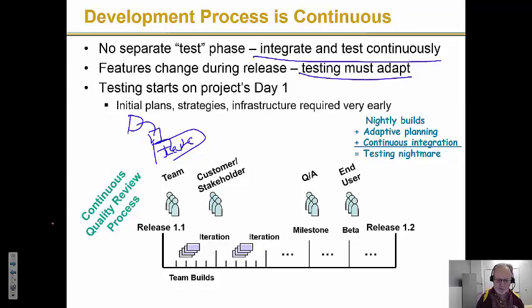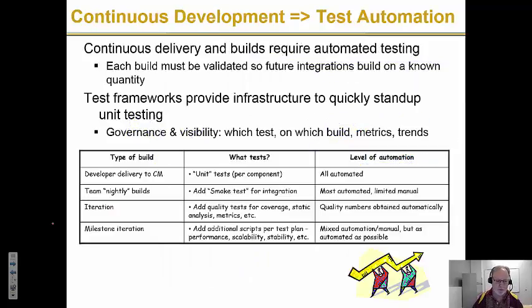You have to do some measure of planning for the project up front. It's not that you don't plan, just like we do release planning, but you have to be more adaptable, and you have to plan to enable change as well. But when we start talking about building every night or several times a day, we start talking about embracing change by adaptively planning, like we do on the Scrum board. When you move the task around, you're adaptively planning and continuously integrating all the time. Well, for most testers, that's kind of a nightmare. Your testers, your QA resources, even if they're not developers in your organization, they need Agile training if you're going to go Agile.